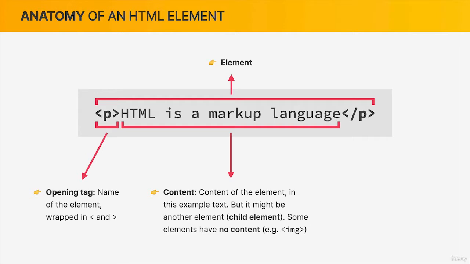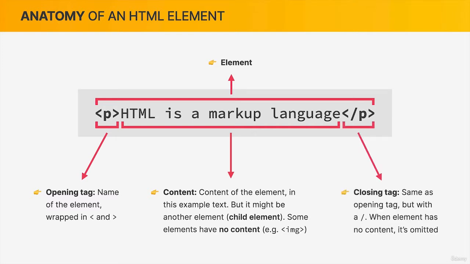And all of this will, of course, become very intuitive as we start writing HTML. This is just so that you know what I'm talking about when I speak of opening tag or closing tag or content. And speaking of the closing tag, it is basically the same as the opening tag, but with a slash. So we open this paragraph element simply with the P, and we then close it with /P. Okay? Now for elements that do not have content, such as the image element that I mentioned before, we omit the closing tag. So in that case, we only have the opening tag and that's it. And we will see that in action, of course, once we start integrating images into a web page.